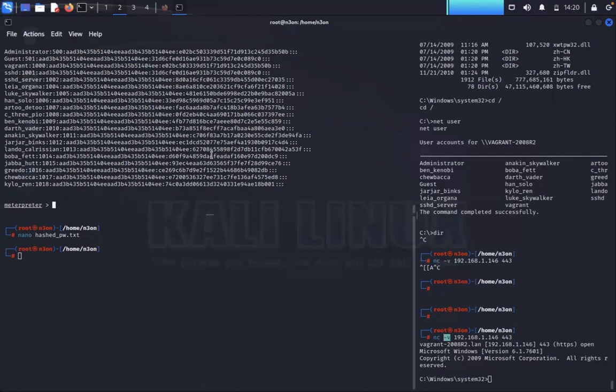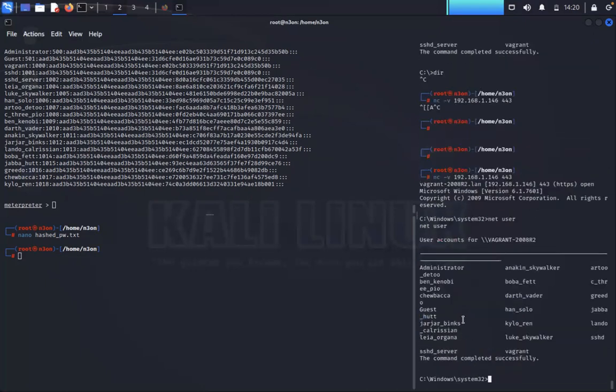Then the other part of this is we can use a SAM database dump as well. So we can take the Security Account Manager specifically within Windows, and that's basically a database file that contains the local accounts for the host. Typically they're found with the net user command. So if I just go down here and type in net user, this will showcase all the accounts that are on this remote host. So we can then leverage that and try and enumerate that same database.